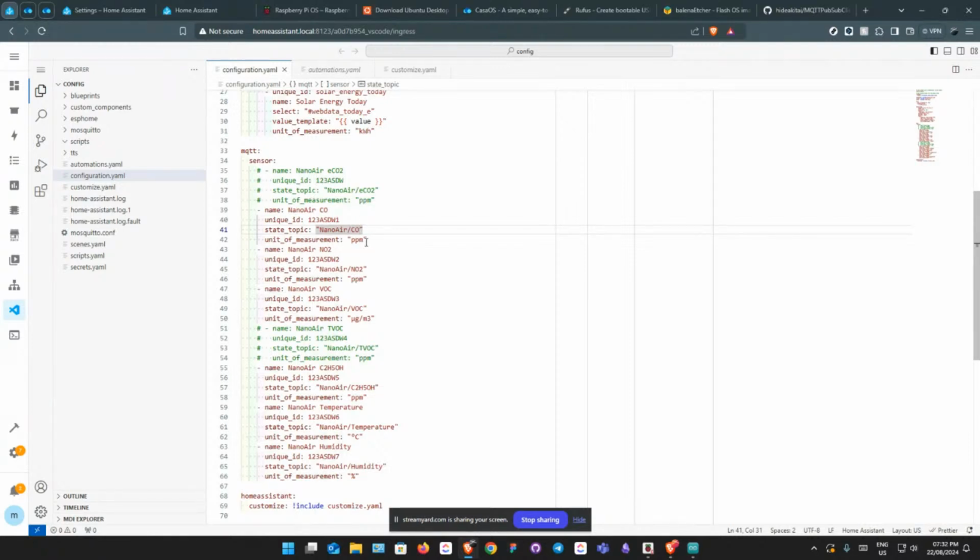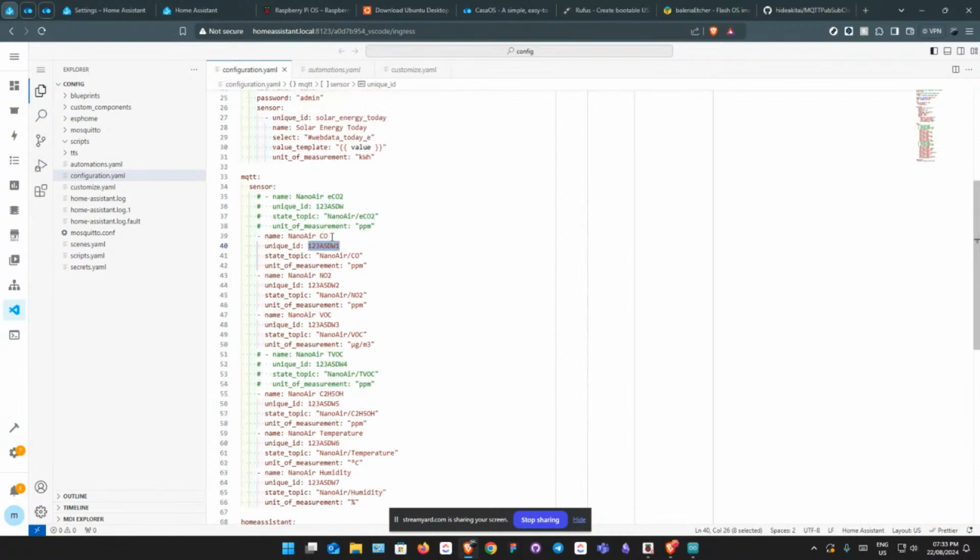Then the unit of measurement, you can assign that. If you don't assign it, it will give you a historical way and won't give you a graph. So do have the unit of measurement added here, and basically that. And for unique ID, you can add anything here. It needs to be unique in terms of these all sensors. Everything needs to be unique in terms of that way.